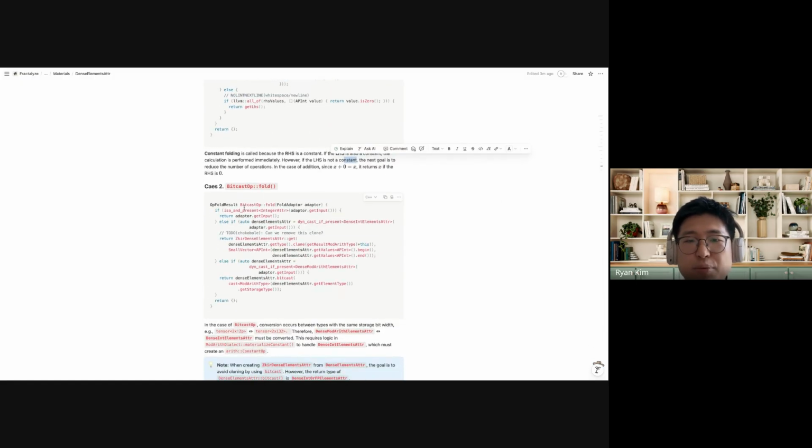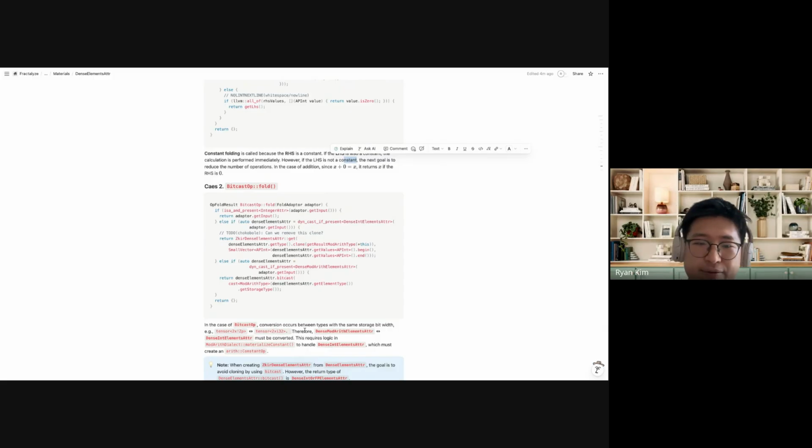And the bitcast operation is also a special case because it returns a different type other than mod arith. Case 3 used to also return a different type. Anyway, in the case of bitcast operation, the conversions occur between types, for example, 2 by mod arith arrays and 2 by I32.